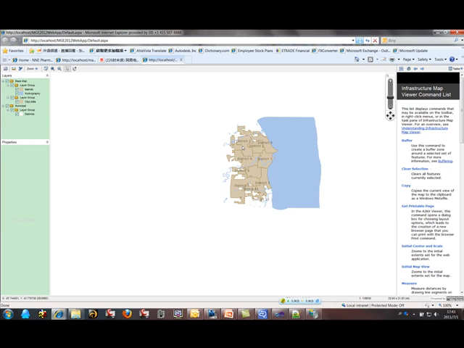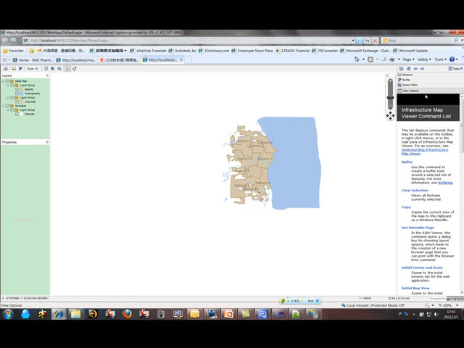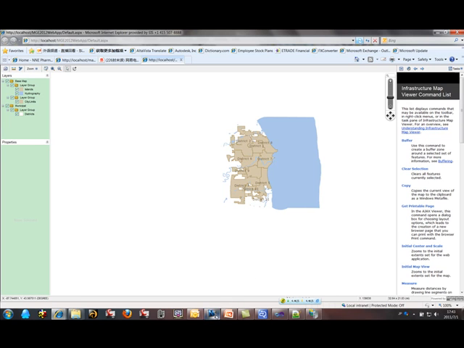As a developer, you may create a custom command. For example, I need to create a command called map information to get all the information of this map. For example, I need to add it to the toolbar, the context menu, or the task pane. So I'll go back to MapGuide Studio to edit the web layout.